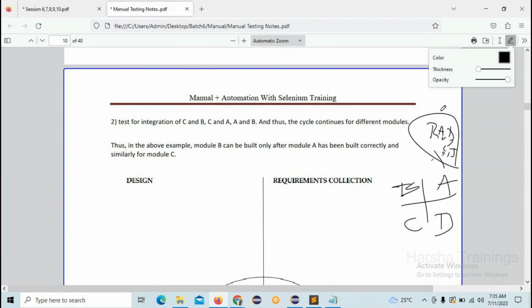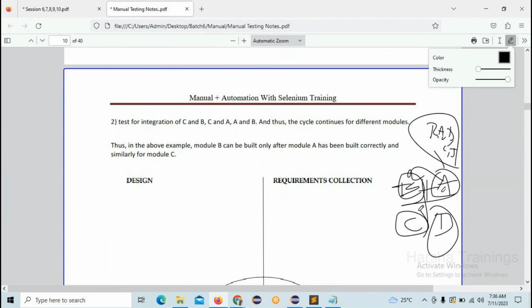So here requirement analysis, design, coding, testing: these 4 phases are done for each module. First for A module, these 4 phases are done. Then for B module, C module, and D module. Sir, then how can we integrate? First, for A module, we are going to finish everything. While testing the B module, we integrate A with B and test A together with B. Similarly, it becomes AB in the next phase.